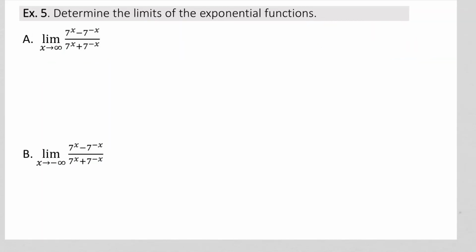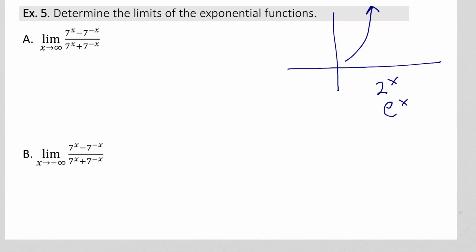Okay, one more thing we want to talk about is what happens with exponentials as x approaches infinity. And we're going to look at these two examples here. What we do know already is if you have a function such as 2 to the x or e to the x, as x gets very large, then my function's going to shoot up rapidly, exponentially we say. As x gets very small, so a very, let's say negative 100 perhaps.